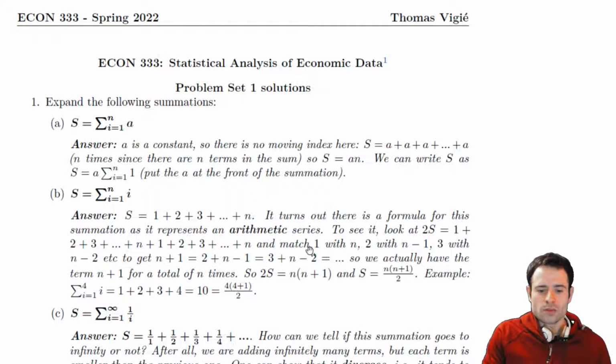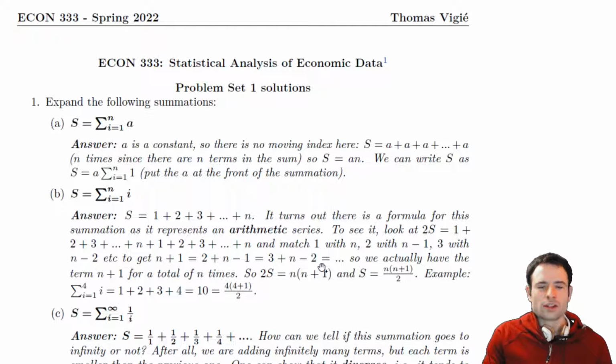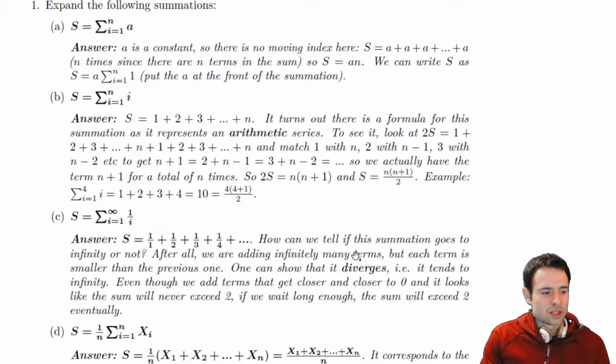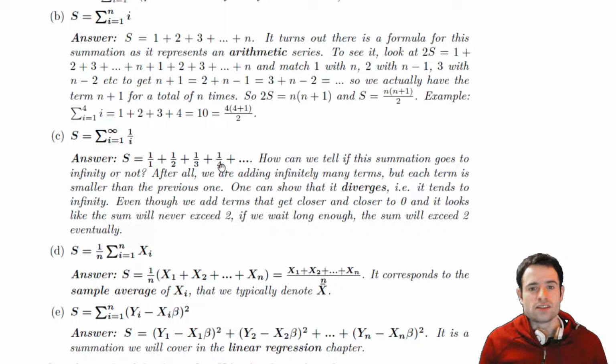Now, let's get into something slightly more tricky. That's actually a math concept, but I just thought I would put it out there just to show you how interesting some things can be. We take the sum from i equal to 1 all the way to infinity of 1 over i. So let's break up this sum. It's going to be 1 over 1 first, then 1 over 2, then 1 over 3, then 1 over 4, all the way until infinity. So this sum will actually never end. And you can leave 3 dots here to say, well, it's going to keep going like this forever.